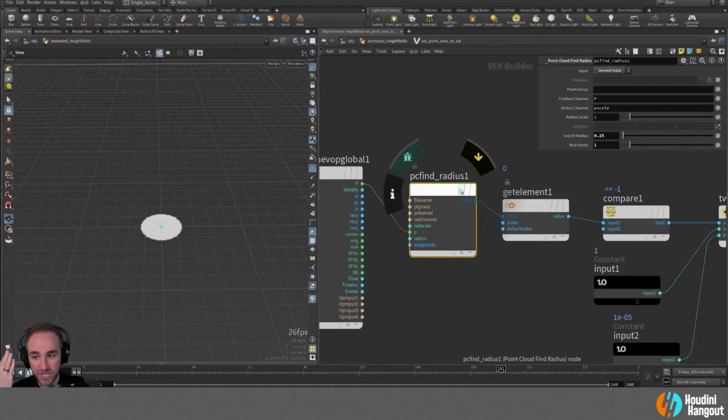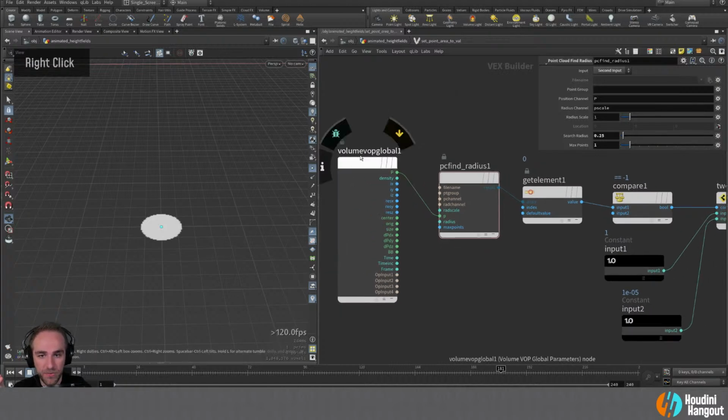And in this case, I am just going to grab the first instance of it because that's all that we really need. So the thing to remember here is that we aren't working in a volume VOP. We are not working on the geometry. We're working on the individual voxels in our volumetric grid. And that brings a few things that are different, right? If you look at this volume VOP global, these incoming attributes are a little different than what is traditionally on a geometry VOP, an attribute VOP that does points, primitives, vertices, things like that.